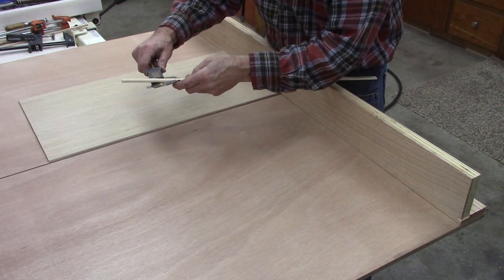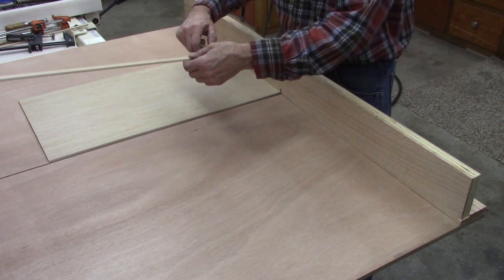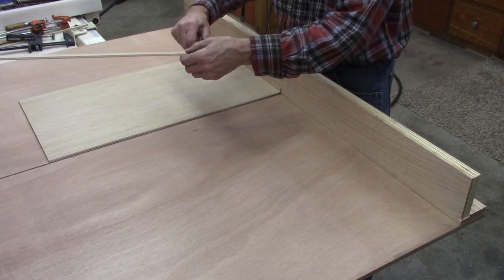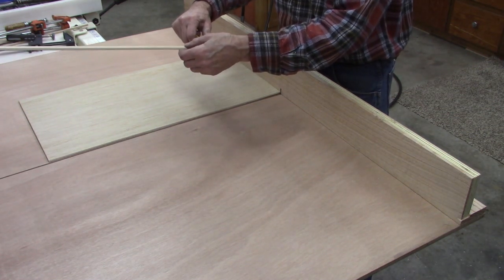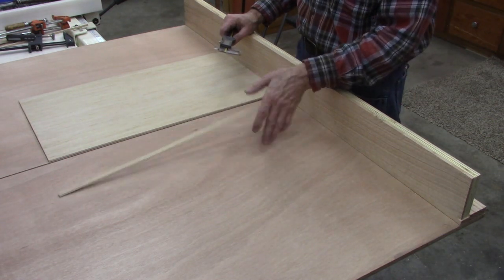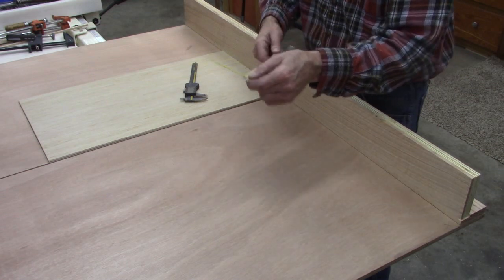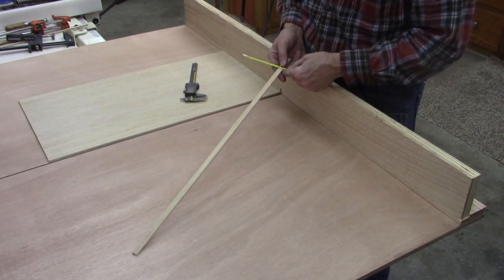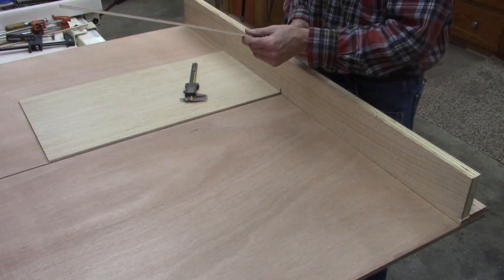Okay, I got the digital calipers off. 435. Ten thousandths off. That's pretty darn close. I can't see it on my tape measure.